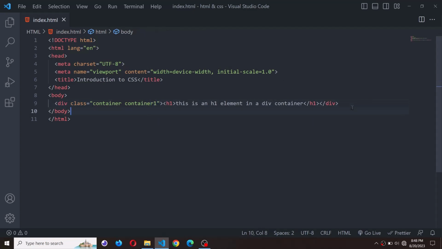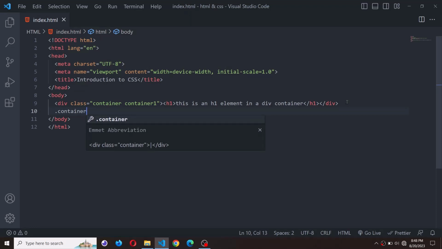I'll go ahead and create another container, and for the sake of Emmet, if you want to create a class name directly without going through the stress of coming back to the opening tag, we will just bring a full stop like this, then we type container, which will be the first class name that will be assigned to the div.